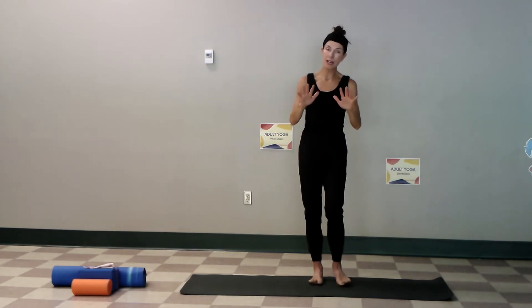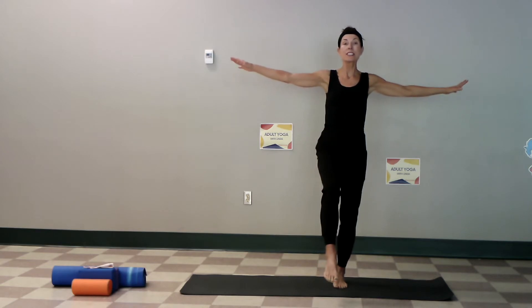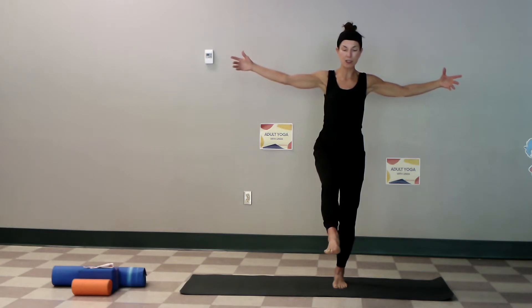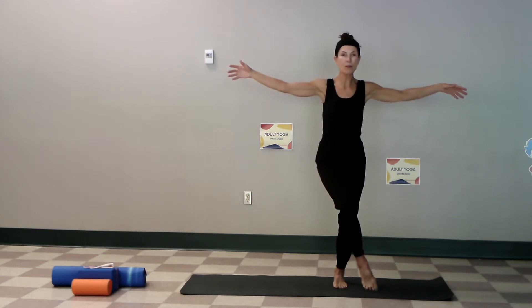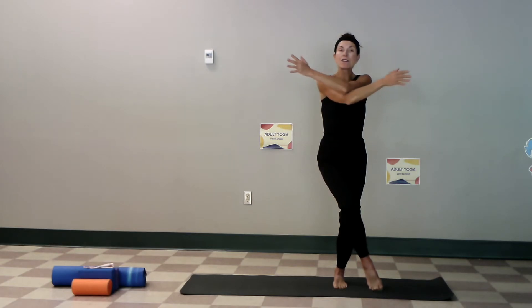Let's begin to find our balance here — left foot is on the ground, bring your right leg up. We're going to add this eagle top and bottom. Remember our chair pose — let's do chair pose but take this right leg and wrap it around very conservatively, keep that toe down. Add that squat, notice what you feel. Then very gently, right elbow is underneath the left and give yourself a hug. Take a deep breath through your nose.